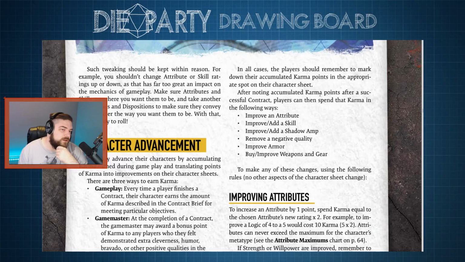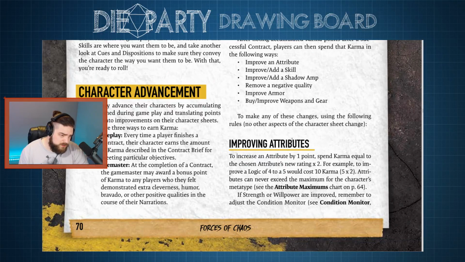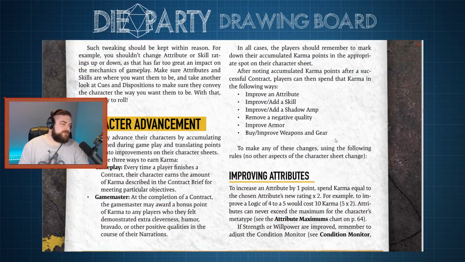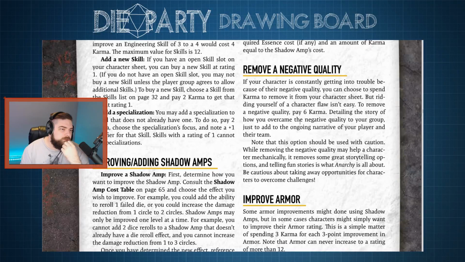After noting accumulated karma points in a successful contract, players can spend the karma in the following ways: improve attribute, skill, add a shadow amp, remove negative quality, improve armor. Immediately improve logic 4-5. Okay, improving it. Okay, so they actually describe everything. Oh, so maybe earlier when it said that you'd need the full book to see it, maybe the book ends at a certain point. Okay, that makes sense. That's weird that they would have that in there. Anyway. Okay. Removing it.